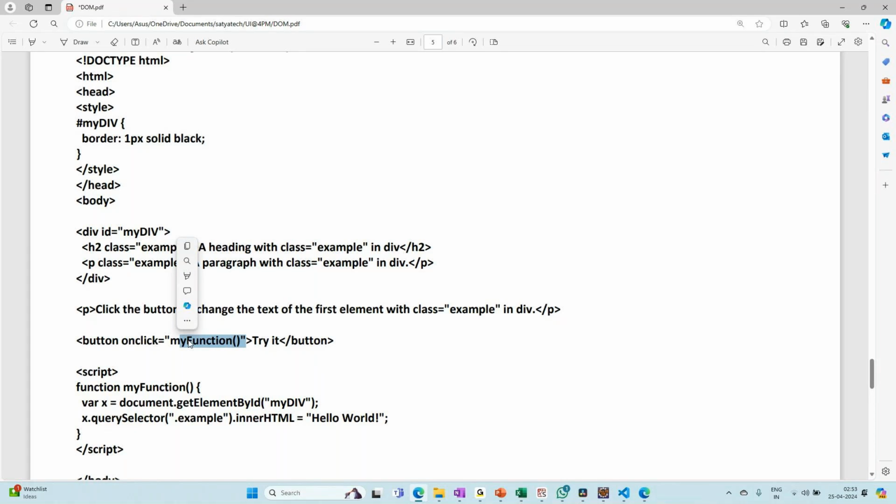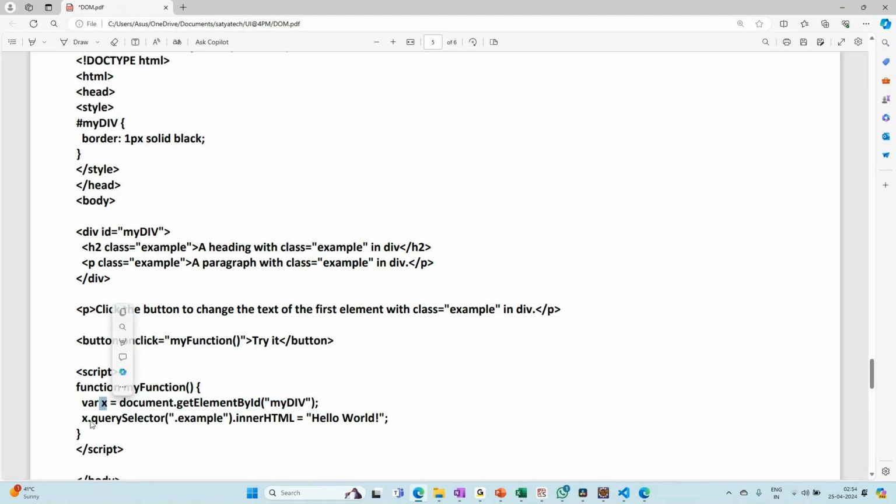Okay, we'll do that. Now what is my function doing? My function has code which will get the element by ID, my div, and store it in x.